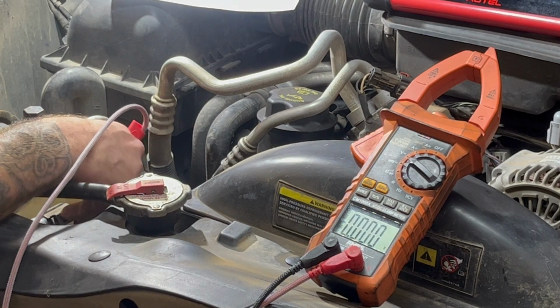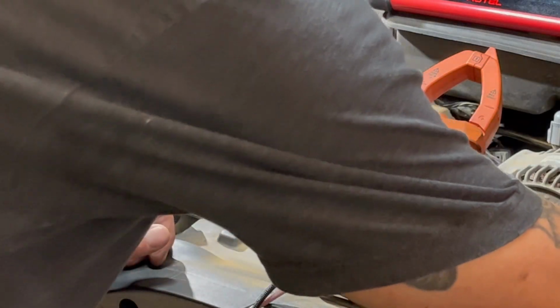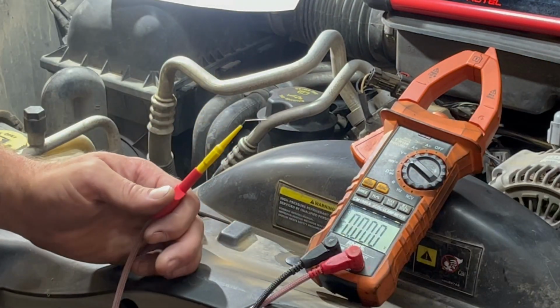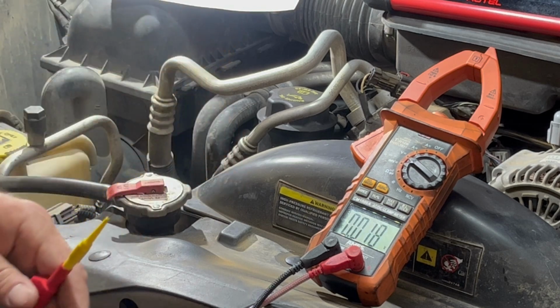Well, that's a bad ground. Yeah, you know what? This terminal is super dirty. Always get a good ground. This is a perfect example. When you're testing something, make sure you got a good ground.